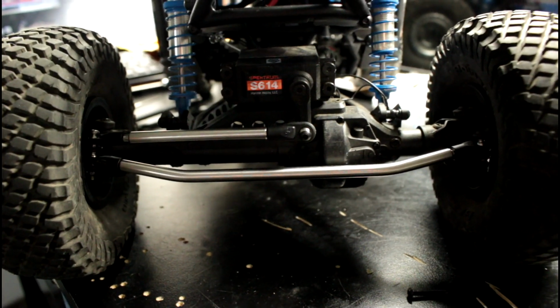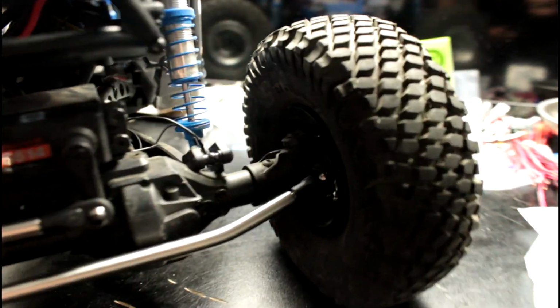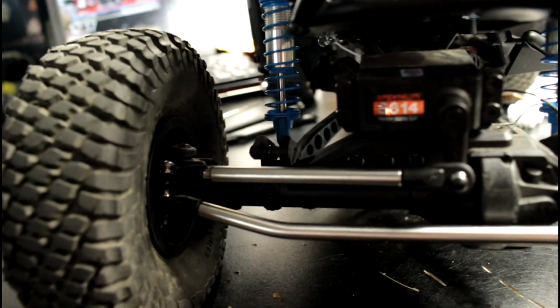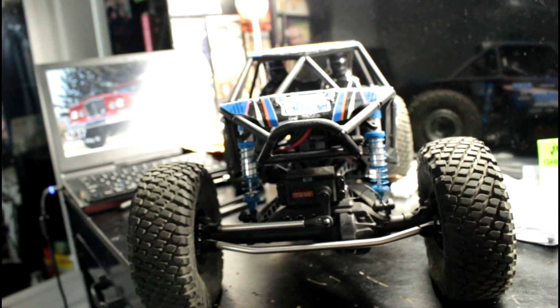Alright guys, so this is the final product of the steering set. I had to widen this side just a little bit. I might have to do some more adjusting just to get the tires straight. This one looks a little bit out, so I'll probably have to scoot it out a little bit more.